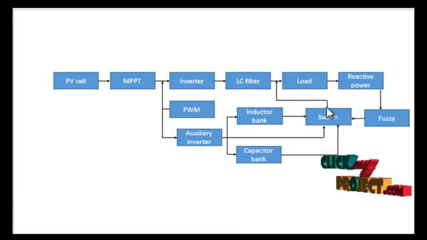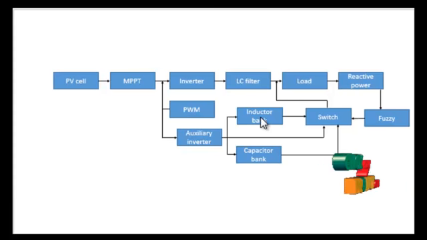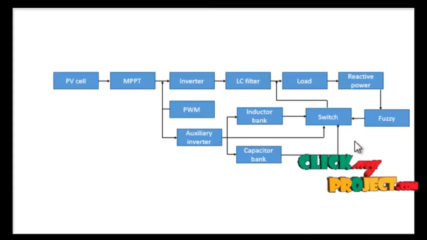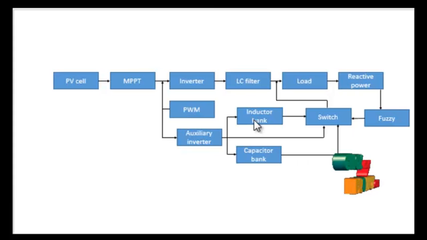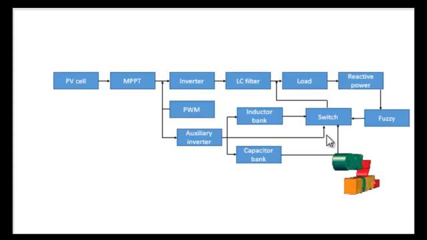The switches will be operated by the fuzzy logic controller, and the capacitor bank and inductor bank will also be directly connected to the circuit. When the inductor bank is connected to the circuit, when the capacitor bank is connected to the main circuit, and when the auxiliary inverter is connected to the main circuit, it will be decided by the fuzzy logic controller.